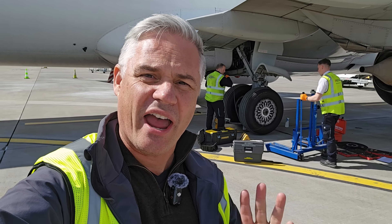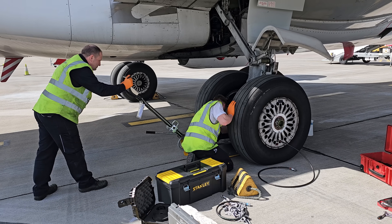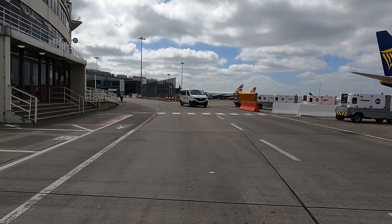You've probably changed a car tire, but have you ever changed the tire of a 737? I'm with the boys from Bose Aerospace and we're doing just that. This is part of their home maintenance for the TUI fleet here at Dublin Airport. Meanwhile, just very casually in the background, there's an Emirates 777 about to head off to Dubai. This is such a cool experience — stick around and I'll show you how it all works.